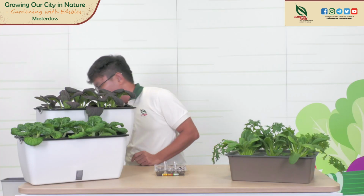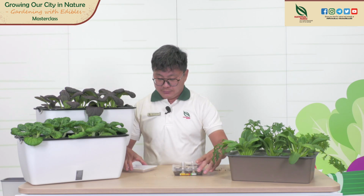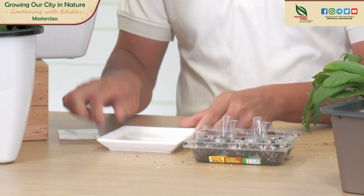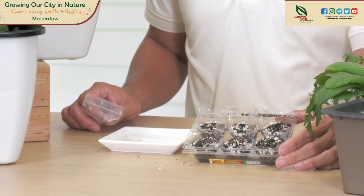Okay? As easy as that, very fast. Now, what I'm going to share with you now is how to sow the seeds. Okay? I get myself a clean saucer. There's only 6 holes here, right? 6 compartments that will give me 6 seedlings. So technically, I will use 6 seeds.